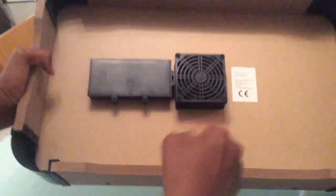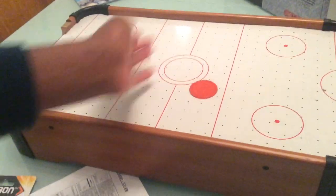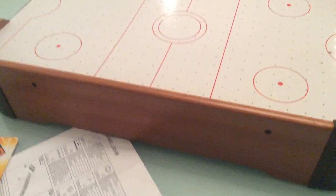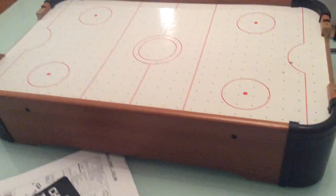So as you guys can see here, let's put the camera up. There's a little fan here. So when there's electricity there, the fan will start to pump, and then it will be able to move these. Whereas now, it's a bit too slow. It doesn't work. It needs to hover a bit more so that we can play a proper game. But we'll get to that in a minute. So I hope you guys will enjoy this time lapse.